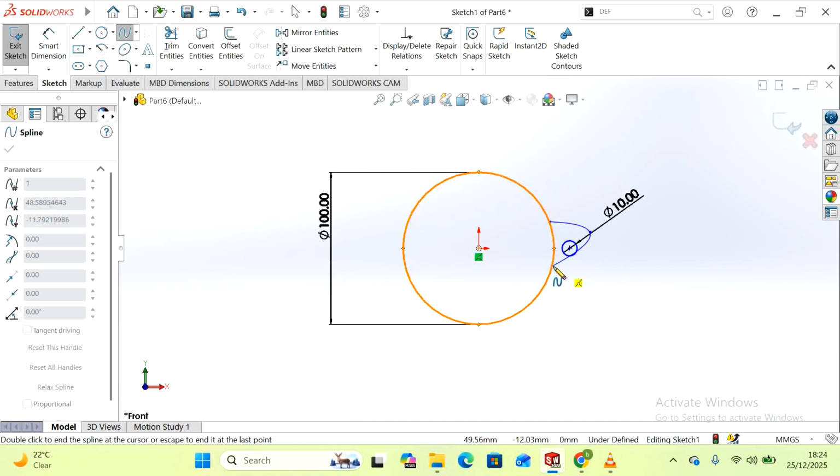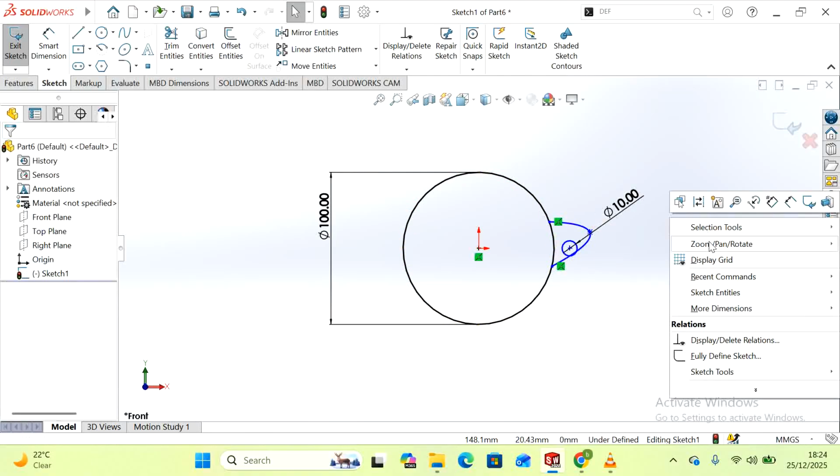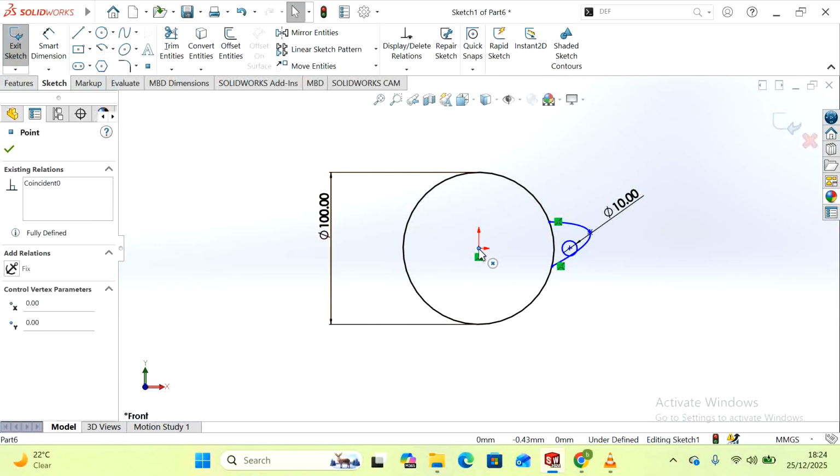Let's do like this one. Select this point and this point.